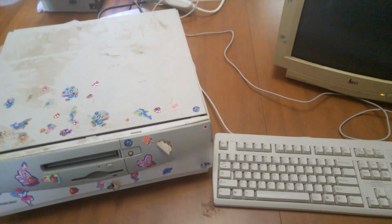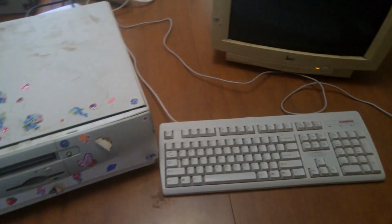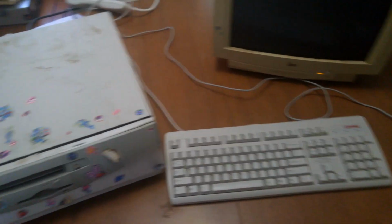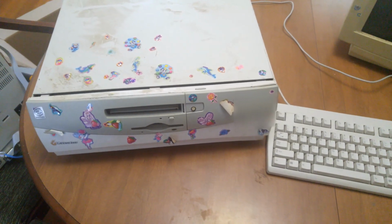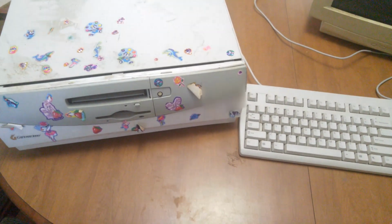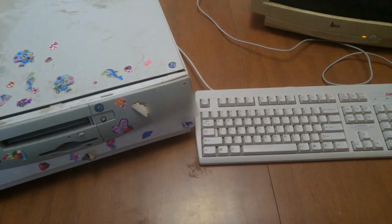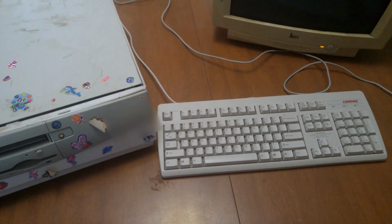to try and alleviate it, and we've got a new computer in front of us today here. As you can see, it's quite dirty, and it's got all kinds of stickers on it. A little bit of it has been blurred out to not provide names to the general public. But anyway, it's a Gateway 2000 computer, as you can see there.